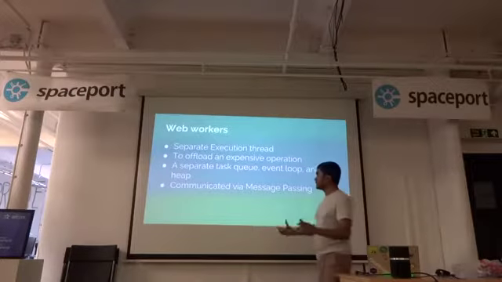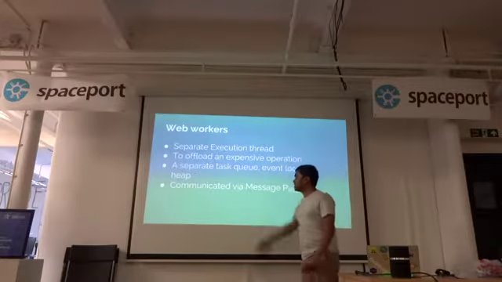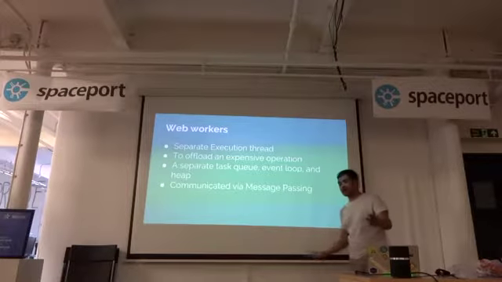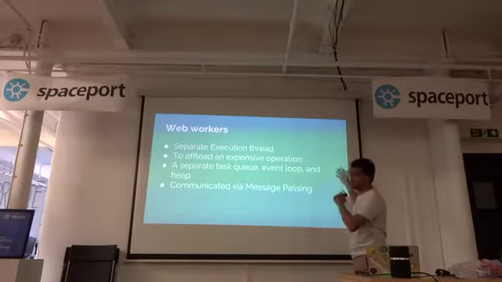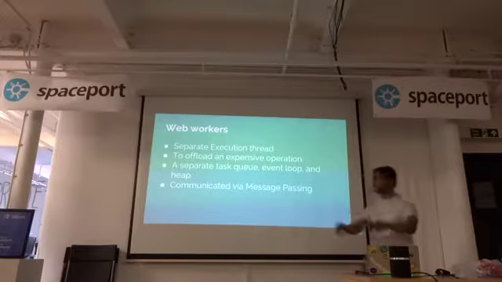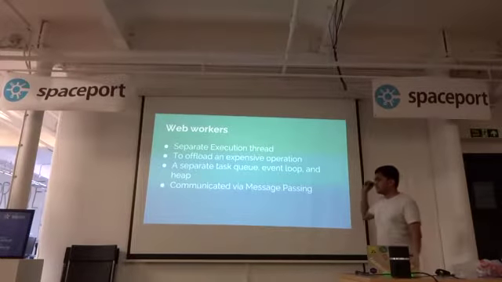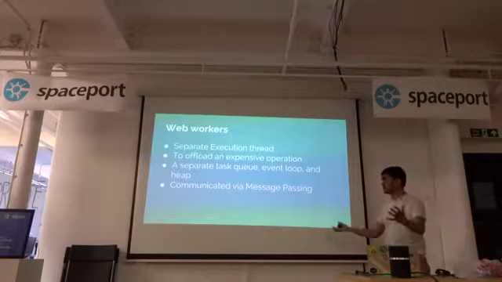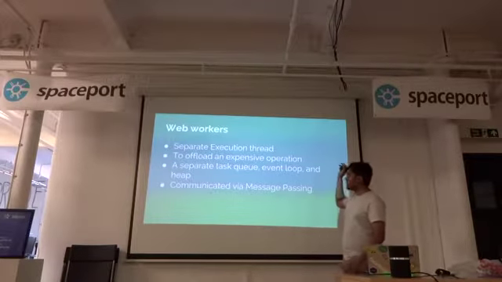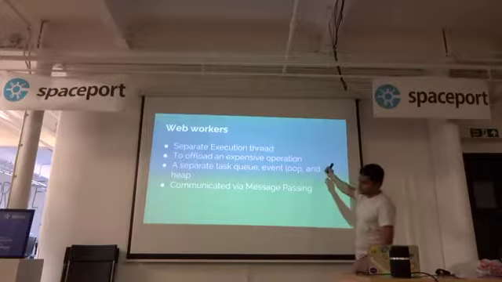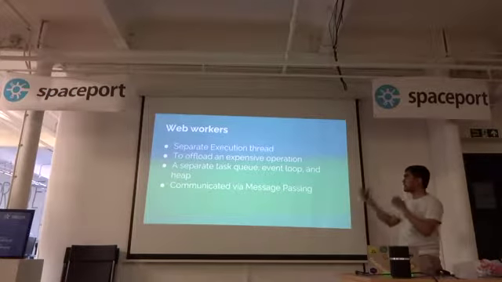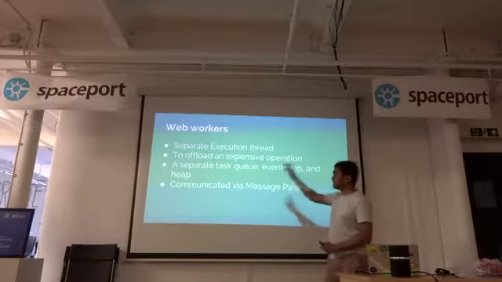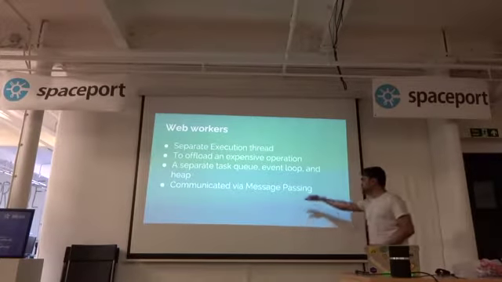So when I was doing that, the web workers hit me. I wanted to see how web workers work, how they affect the event loop, and where they come into the piece of the event loop. Web workers have their own execution model. They have their own little sandbox, like an iframe. It offloads all the expensive processes, and it's got its own call stack, event loop, and heap. But it communicates with the other thing using message passing.